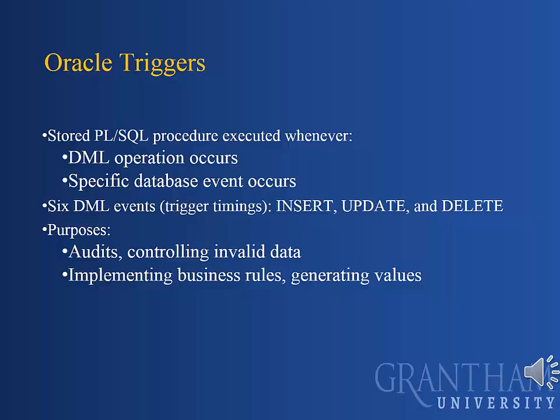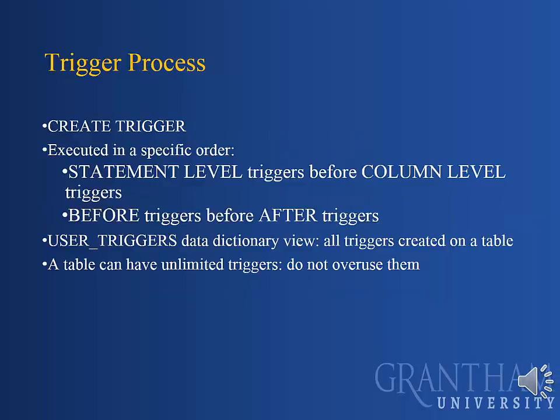The key thing about using triggers is that it allows controlling invalid data, and you're looking at implementing business rules and generating values. This is just general information about the process to set it up. You'd use the create trigger. The key thing to keep in mind is that when you have multiple triggers, the execution is going to be in a certain order: your statement level triggers before column level triggers, and before triggers occur before the after triggers.